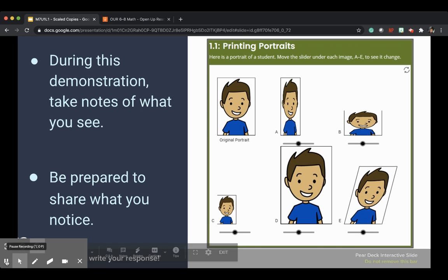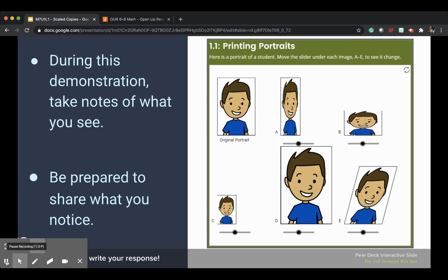So as I move back to our slide presentation, let's make sure that we're also answering these questions in the answer portion in our Pear Deck. Also, please make sure that if you can't type in the Pear Deck once again, that you're typing in the chat. So once again, the first question was, which images are most like the original, which are least like the original? And go ahead and type your response.